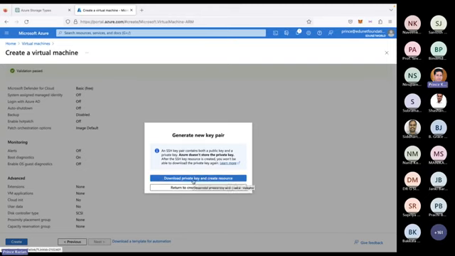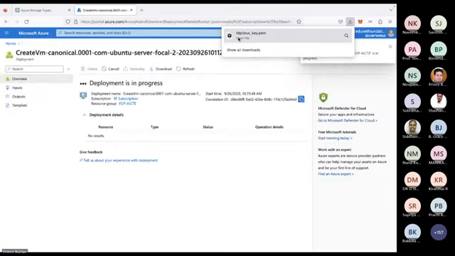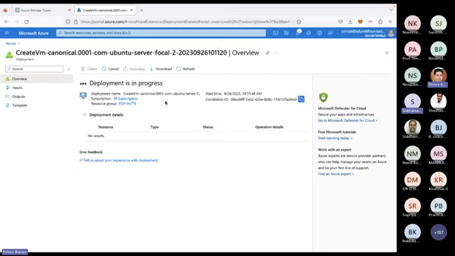Okay, I am going to download this key pair. My key pair name is FDP Linux key. This key is required to connect to that Linux machine. It is a PEM file. Now the deployment is in progress. It will take some time.